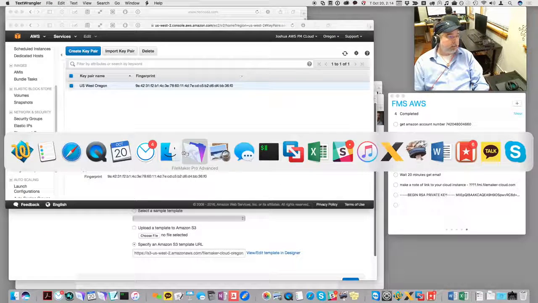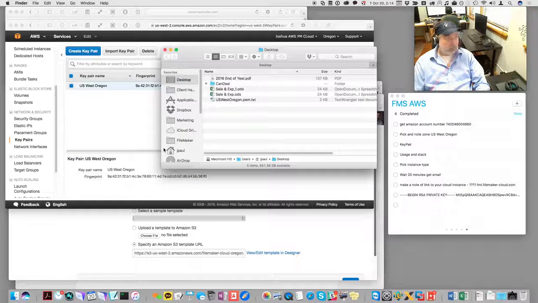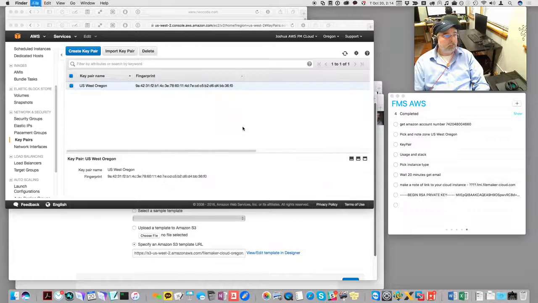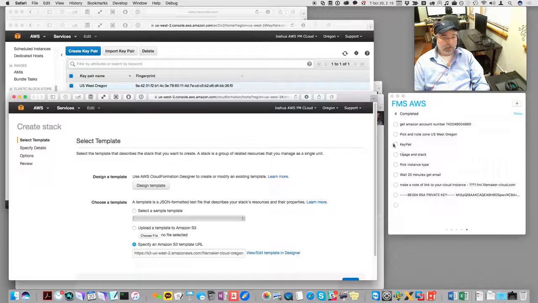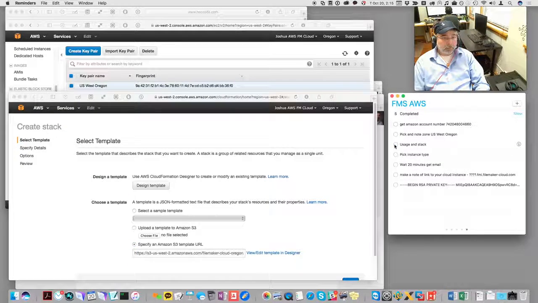It saved the key pair to the desktop right there. Okay. So now I've got the key pair. I can go back and I can keep working on my stack.